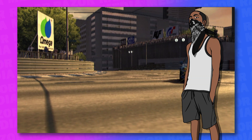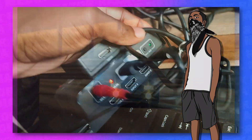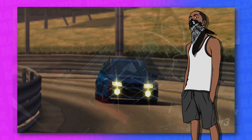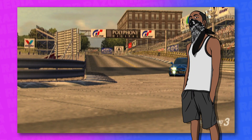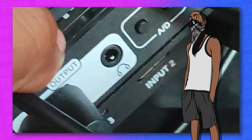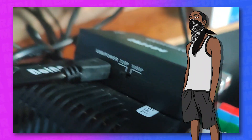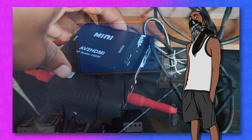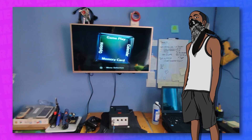The converter seems to output the same quality as plugging the console straight into the TV — same resolution, no quality drops. However, there's a weird static noise whenever there's no activity, which might be from the cheap component cables or from my tinkering. My main gripe is this digital/analog audio button — every time it restarts I have to remember to press it or there's no audio going to the capture card. I won't go into the AV-to-HDMI converter much since it's basically the same thing — just has a 720p and 1080p switch. I currently use it for my GameCube because have you seen those GameCube component cable prices?